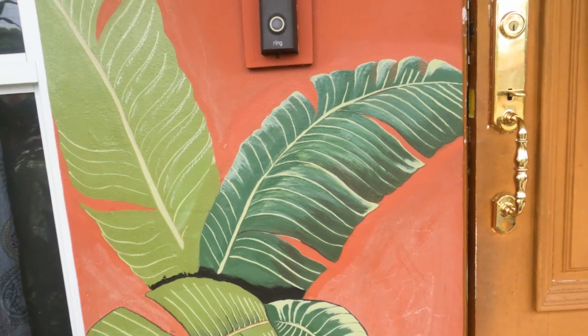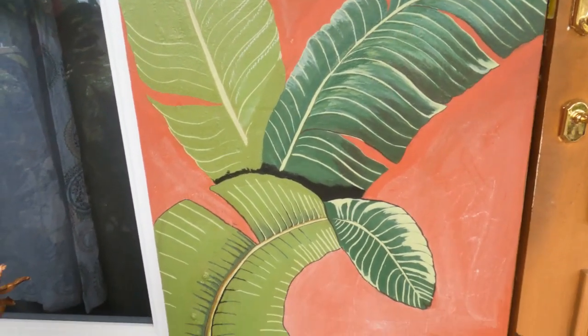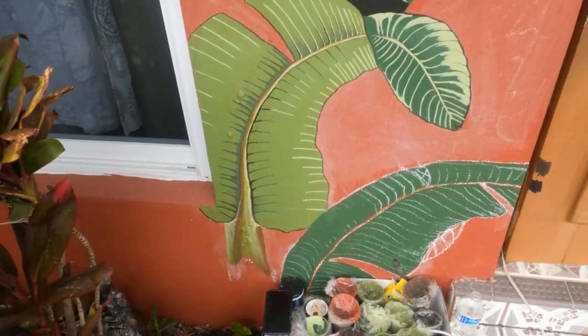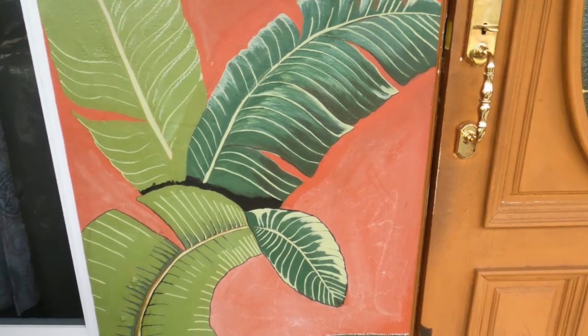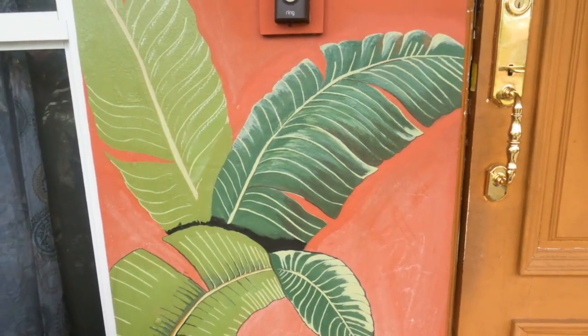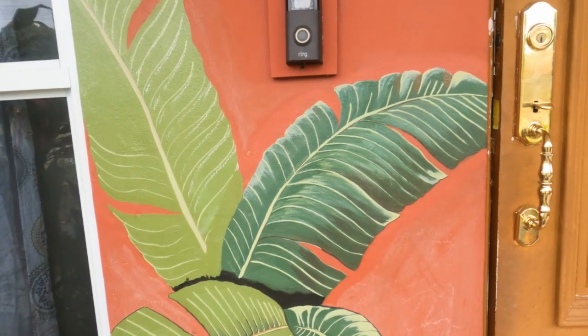Okay, so I just wanted to show you the angle of the camera there. It's very difficult because I don't have much space here to place the camera in a good angle, and if I put it over here, then we can't come in and out of the property. So just wanted to show you, I switched it up a little bit and I did a little bit of a different design, and I love it.